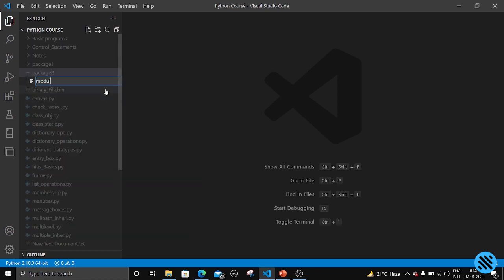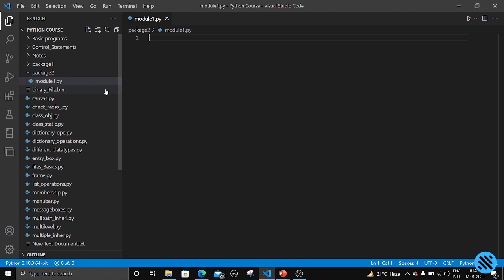Inside package 2, let us write module1.py. First let us write a small piece of code inside this module.